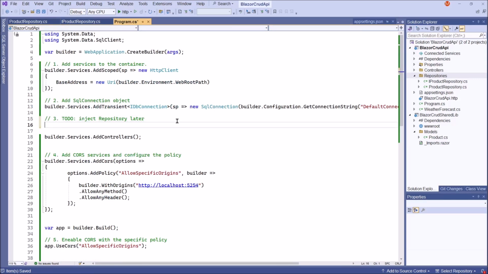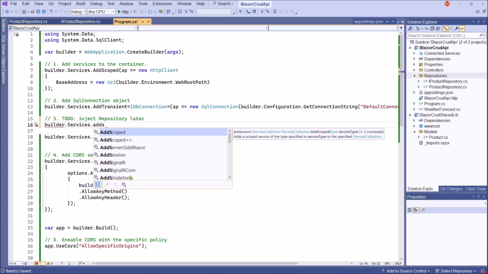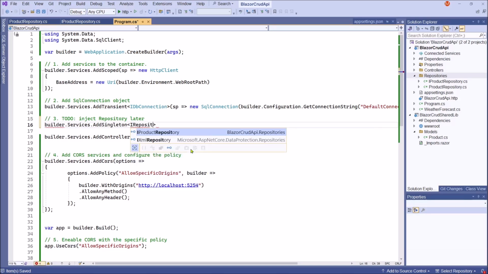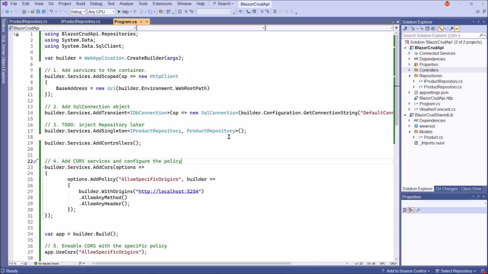We just left a position for this: builder, services, add singleton, then products repository. This is the interface, and this is the implementation of the repository service. We are going to use this repository service in the controller.